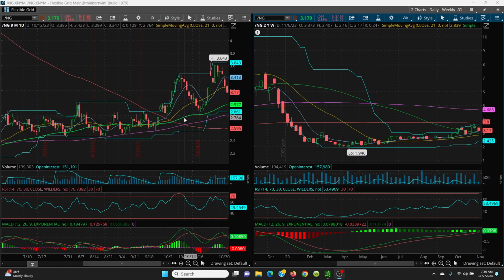If you're looking at the upside, it really needs to close back above, on a closing basis, this 3.236. If it can, then we just look to the top of this candle, that's 3.295. And then we want to look to the bottom of this candle, which is basically 3.32. And then you have your 8-day at 3.41. But it's all going to hinge on this 21 SMA. It needs to close back up here. Then you can start attacking the bottom of this candle and this 8 SMA.